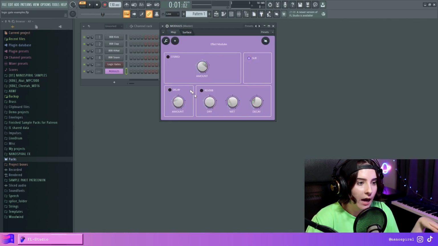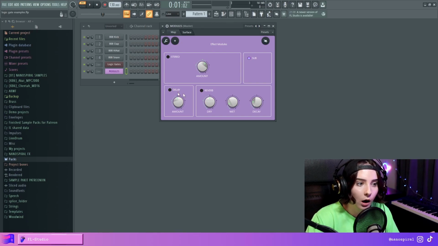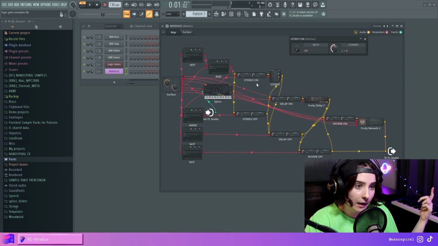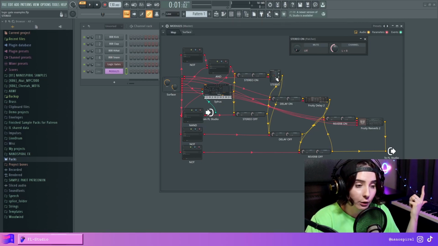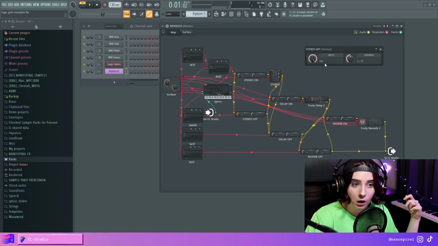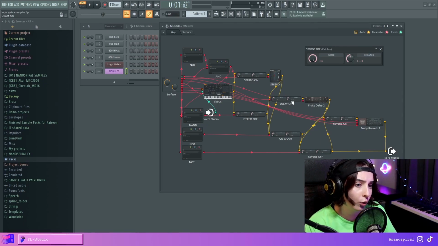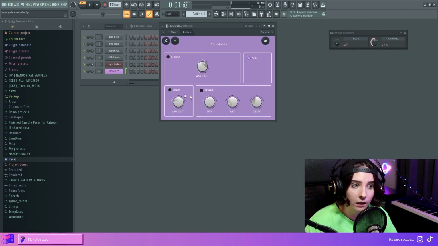So here, if we would have nothing enabled, the sub is a separate part, by the way. I'm going to explain it soon, but let's just focus on the effects. So now we have nothing on. Here in the stereo on gate, we can see that it's off. So nothing is going through. It's not going to the stereo plugin. But here on the stereo off, we can see that this is actually on. So the signal is going to go right through. And then the next section or block, I guess, is the delay. So here we have the delay on, which is off because the delay is not turned on.